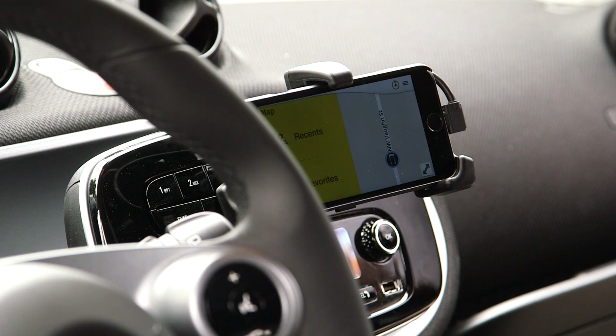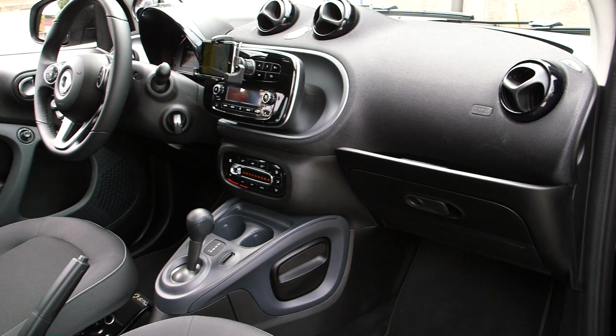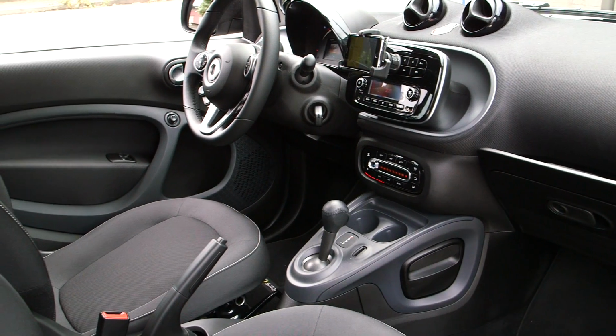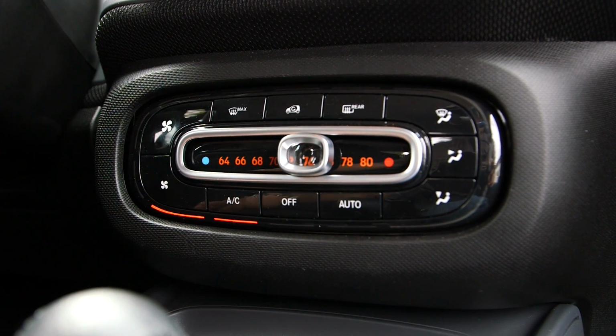Onwards to the middle here, available is a touch screen navigation system, but if you don't want to buck up for, you know, about $1,200 or so, you can buy this little holder here and it plugs right into the middle and it gives you power to your smart device. And Mercedes has a proprietary app which has your navigation and you can use things like your music through the stereo system. Down below here, you have a really cool retro looking slider system for your temperature control. I think it'd be really neat if they actually made the tuner like that, like an old radio.